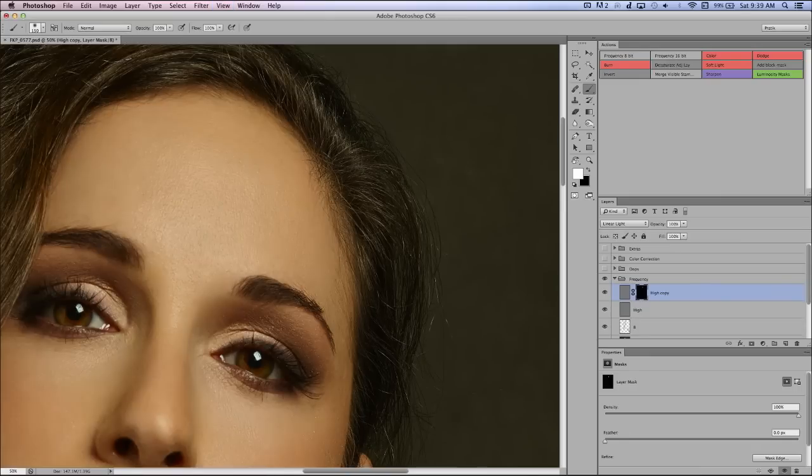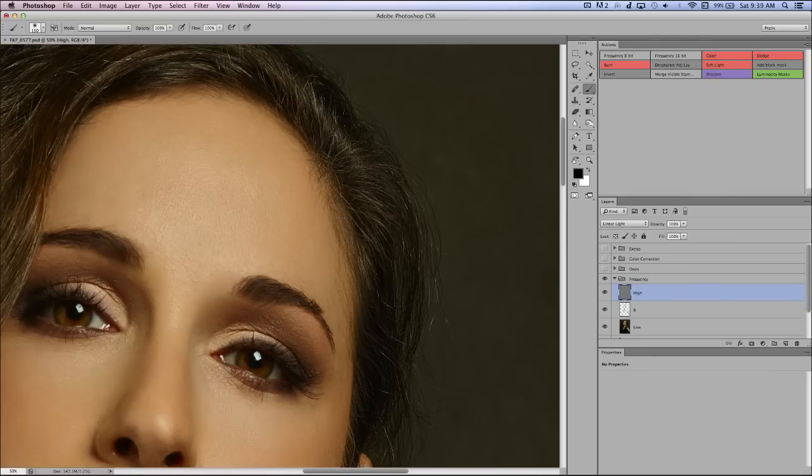Now, if you didn't have that option, I'll go ahead and delete. I am going to duplicate this high pass layer. Actually, no, I'm not going to do that. I made a mistake. I'm going to select a new blank layer on top of the high pass layer and see if I can essentially clone one area to another and apply just the texture. However, what you'd probably want to do is, on this high pass layer, make sure it is selected first. Then I'm going to select my clone brush and then go over here to my sample size and say current layer only. And the reason I'm doing that is I'm only going to be sampling just that particular layer and moving it over to segments that I want to fill.